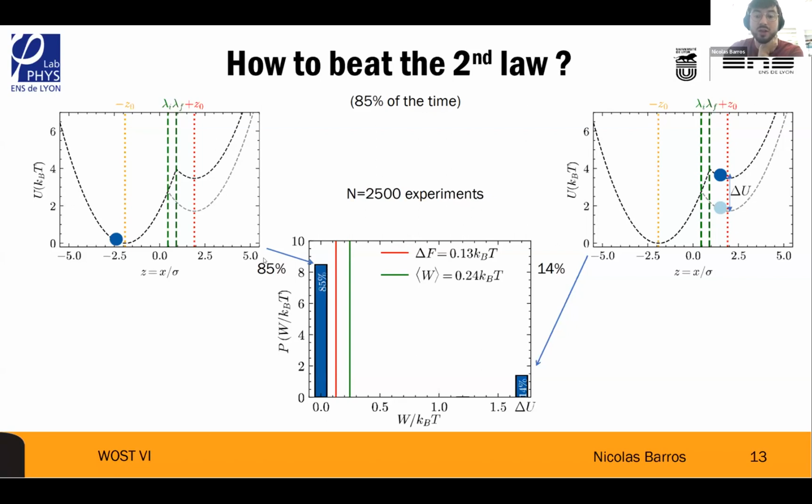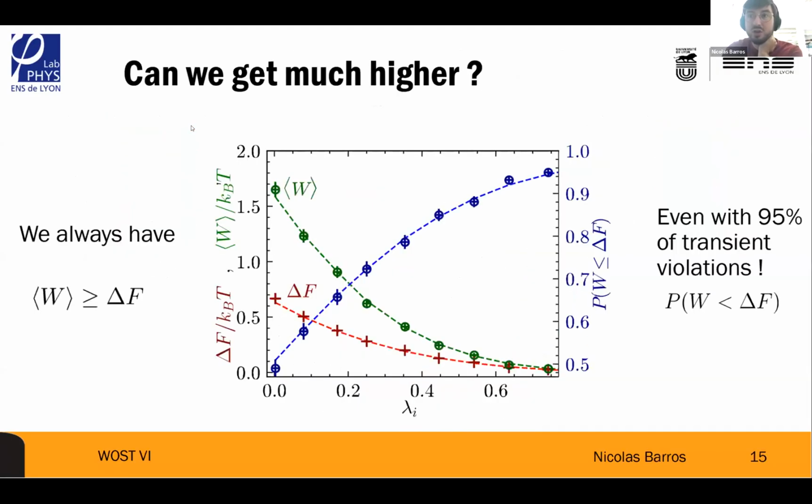But this time, more than 85% of the time, we have a threshold violation of the second law. So you see, by approaching the initial asymmetry closer and closer to the final asymmetry, we can go even higher, because we can populate the left side almost every time. This will increase the probability of observing a threshold violation of the second law. But if we do that, the change will be really small, and so the free energy increase will be ridiculously small. So that's kind of a trade-off.